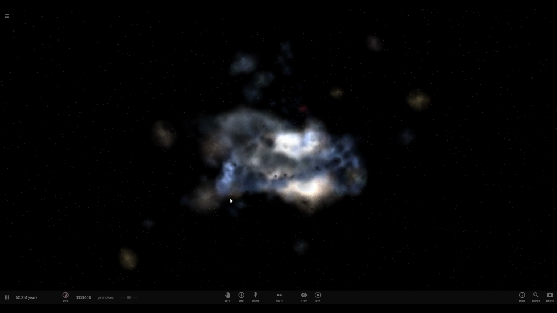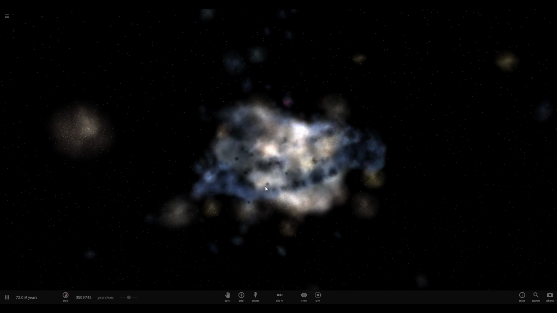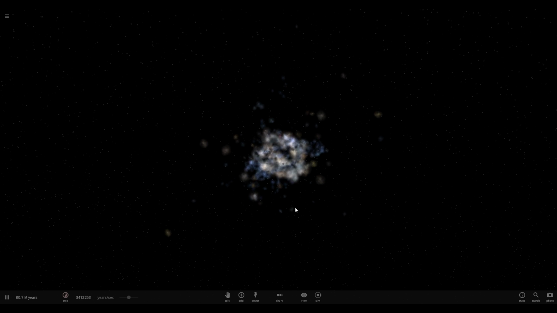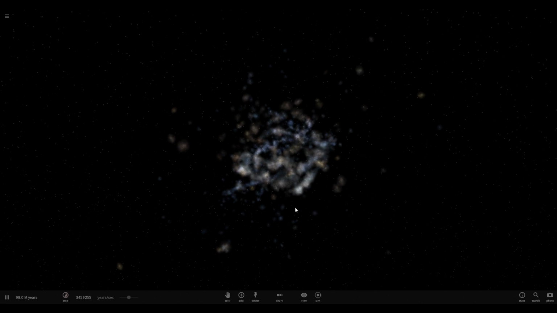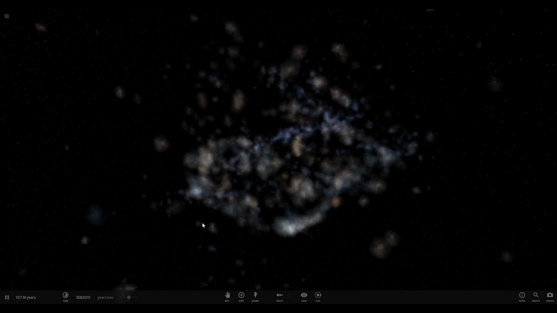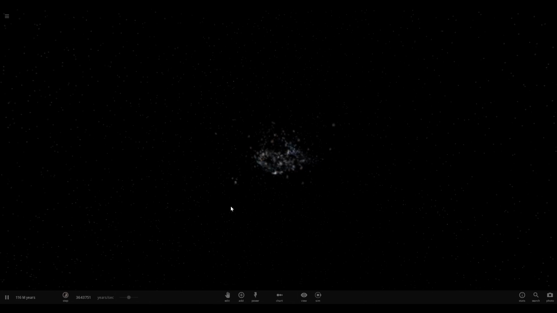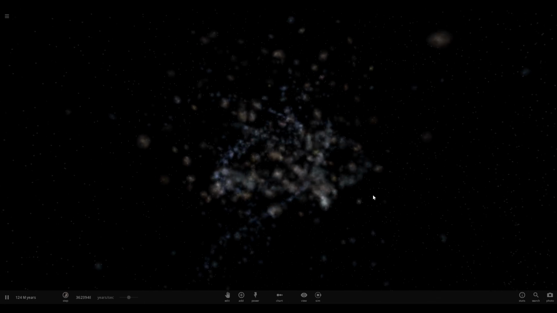I love it! Okay, I'm getting a little too excited about this. I just want to see what happens after the initial crash phase. Is it just one big galaxy, or does it explode them both? Judging by what's going on right now, I think it just explodes them both into nothingness.